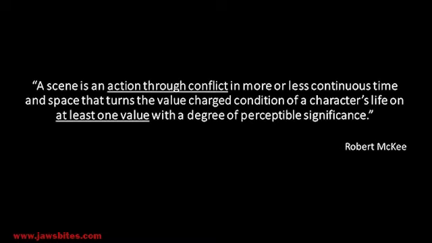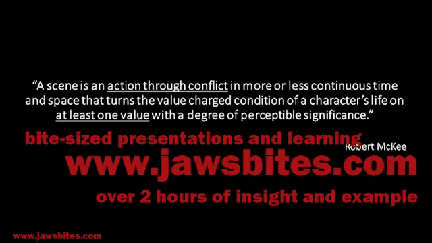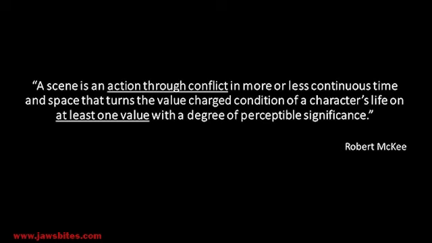Structurally, McKee identifies a scene as an action through conflict, in more or less continuous time and space, which turns the value charge condition of a character's life on at least one value, with a degree of perceptible significance. That is to say, within a scene, the philosophical and/or emotional values at play are changed perceptibly for the character we are following. That is the character with whom the audience is aligned.